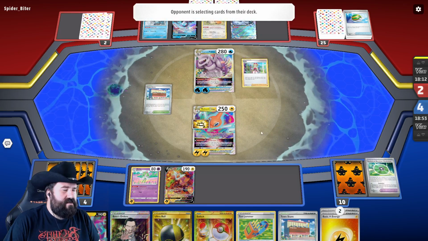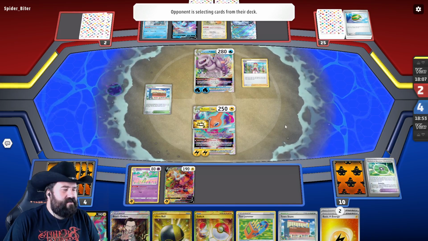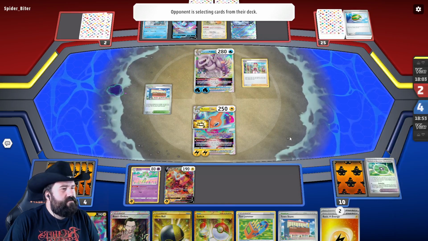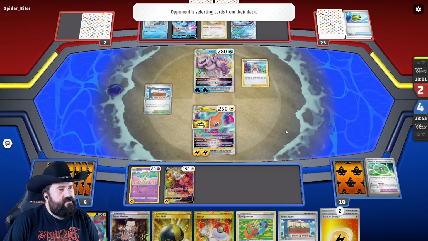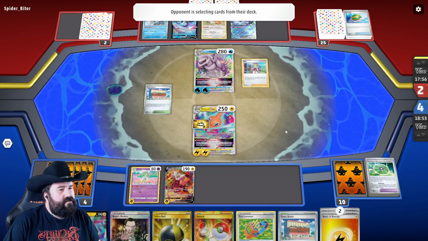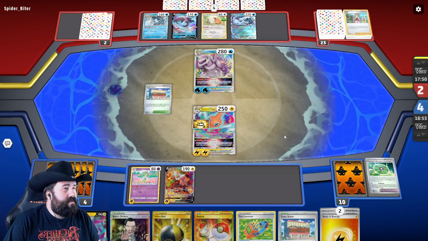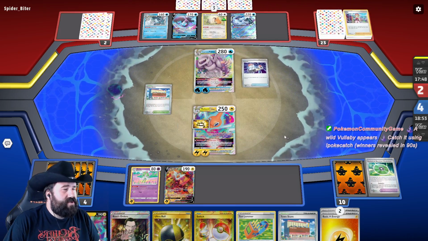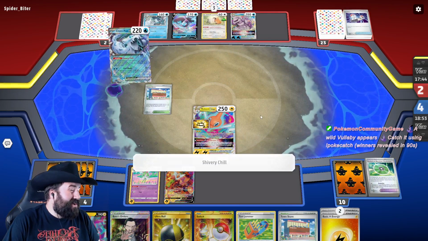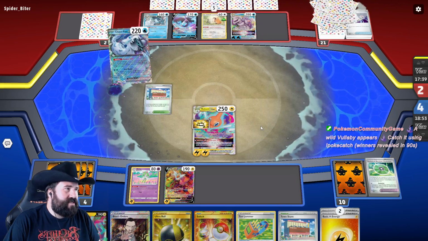Okay. Ultra Ball for a Bibarel? Maybe? Maybe. A Switch and a Palkia. Okay. So the Switch will get them the Chien-Pao, which will get them two more energies, plus they haven't used this. So I think we lose. Because Chien-Pao does a lot of damage with enough energies, and they have this power.